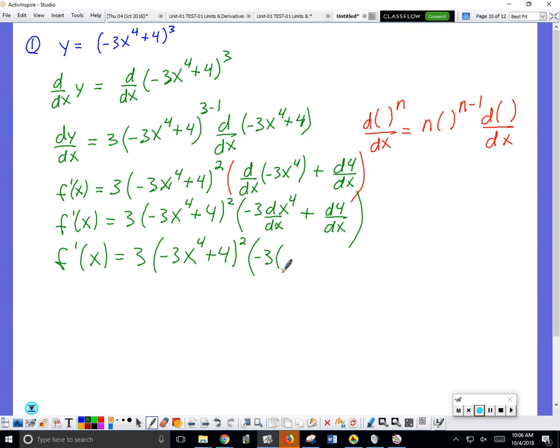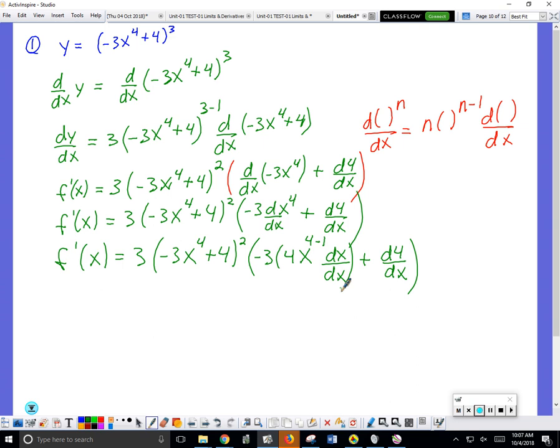I bring down the 4, have an x. This would become 4 subtract 1. This would become d over dx of this x. And I still have the d4 over dx. So that's showing a lot more detail. That would be like that. Questions to here? Somebody asked where the d dx went. I'm explaining that. So we're okay to this point.